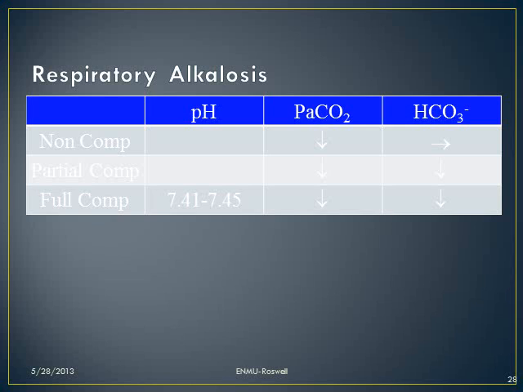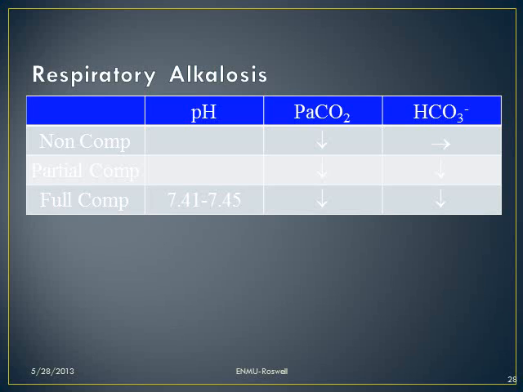And so when we talk about respiratory alkalosis, our pH is going to be high. Our CO2 levels are going to be low because it's respiratory alkalosis, and our bicarb levels are going to be normal, unchanged. If it's partially compensated, our pH is still going to be high, our CO2 levels are going to be low, and our bicarb level should be low because we're compensating for it. We're getting rid of it. You with me so far?